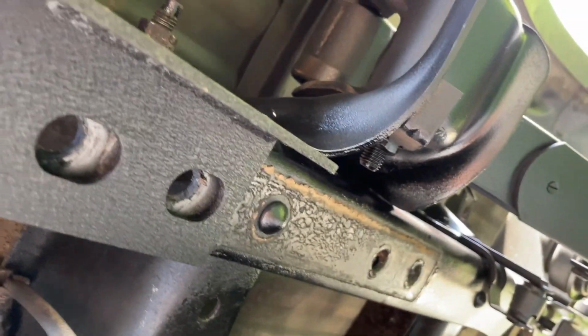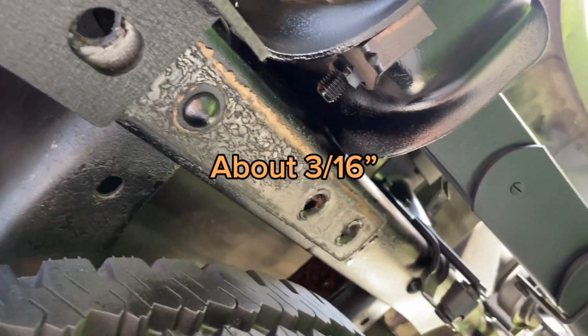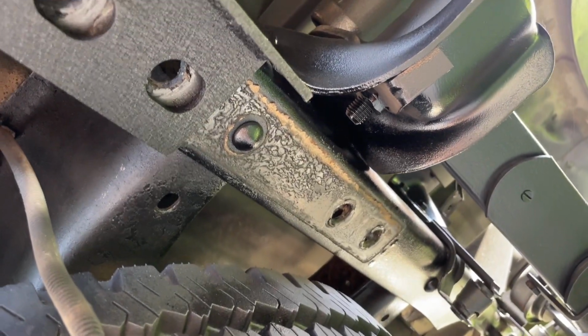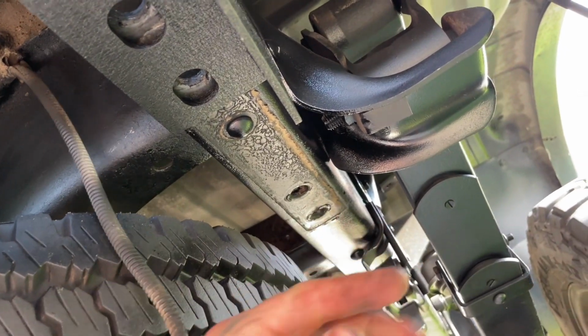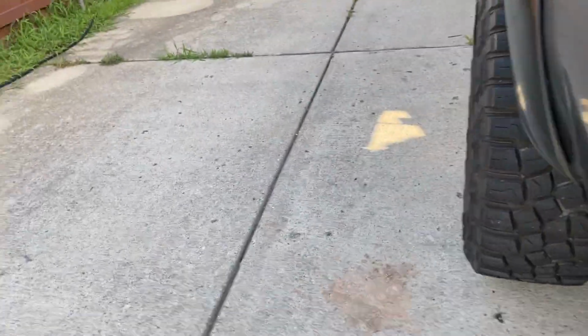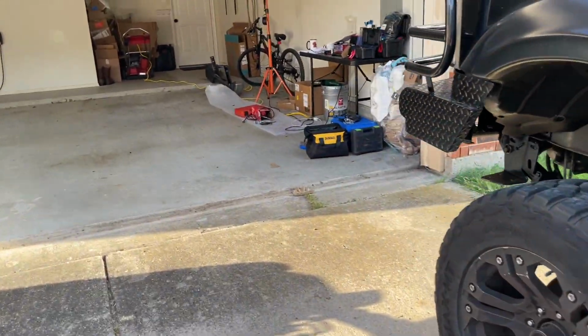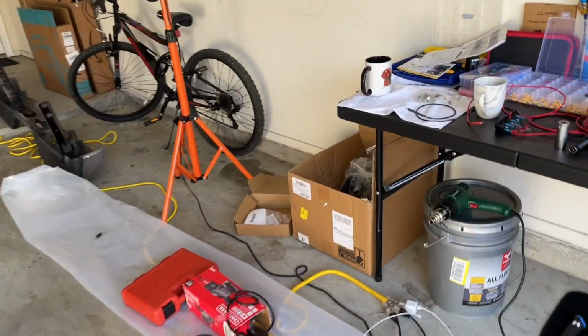All right, so just looking, I think that's about 1/4 or 3/16. I'll measure it, double check. But we got a piece that's pretty close to that. So we're just gonna cut a piece running this way, and we're gonna put it right there, 2 pieces. Honestly, it's not the best, but it'll do. It's better than nothing.